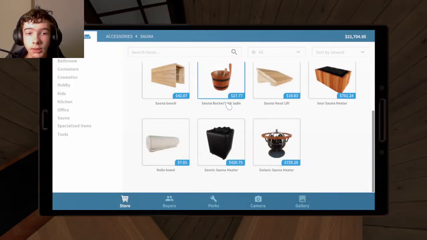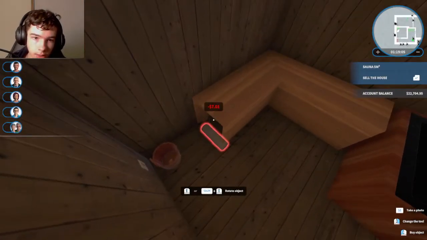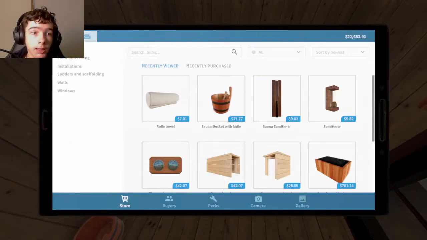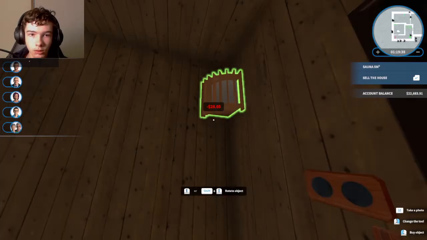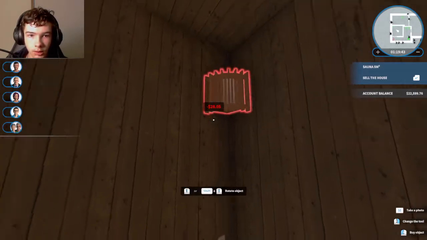Now, that's everything we need for this. Actually, we'll get some roll towels as well. Oh, the roll towels can actually fit in there. Oh no, we'll put a few roll towels down there. And now we need lights. And here it is, sauna lamp. So we'll grab this, put that in the corner up there. Put one in this corner and that corner.